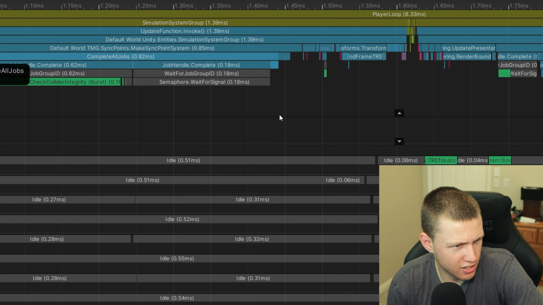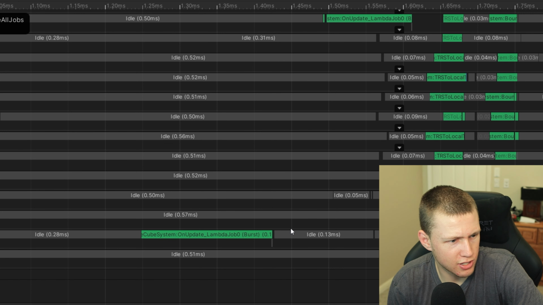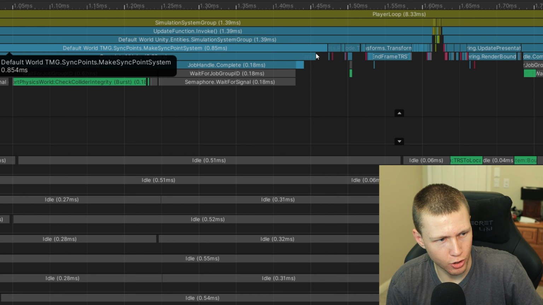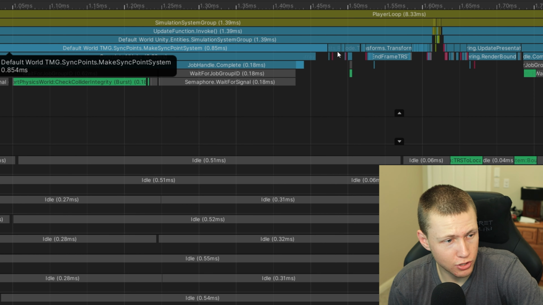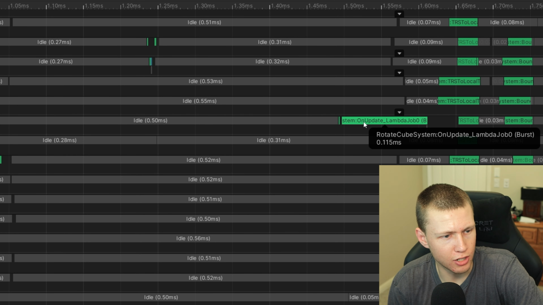And then you'll see the end of this is right here, right before this line. So we can scroll down and we see that this job is basically being forced to completion. And then once that's been completed, in this last little fraction of that system, that's where we actually are doing our structural changes. Now, once those structural changes have been made, then we're free to actually run the rotate job. So hopefully that makes sense there.